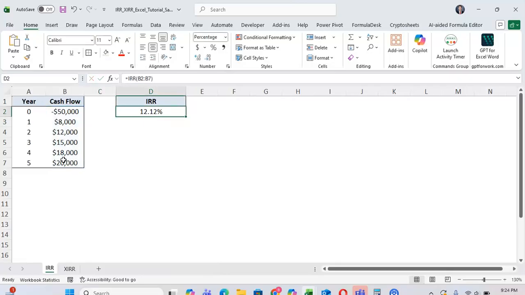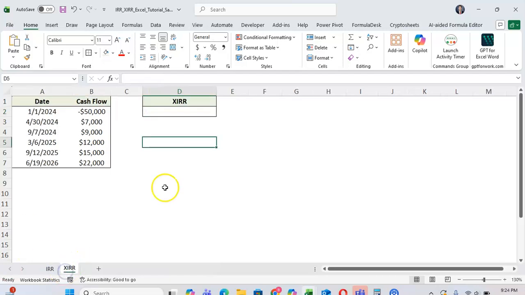As you can see, we're doing IRR. It gives me a 12.12% return. If I pass in 0.5 for an example, it's giving the same number. But using the XIRR function, now this allows us to pass through specific dates.